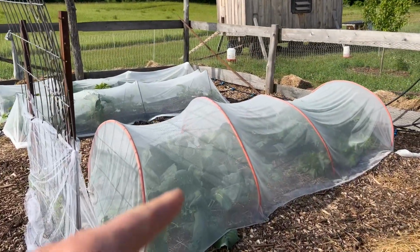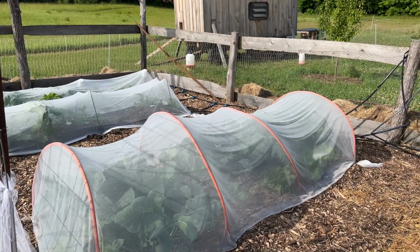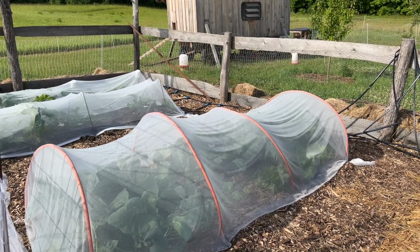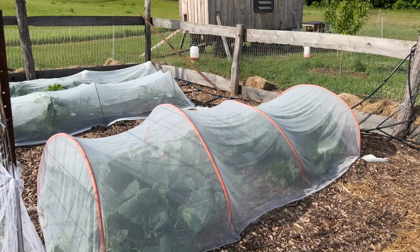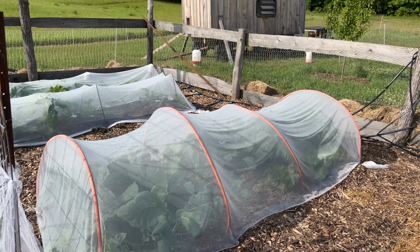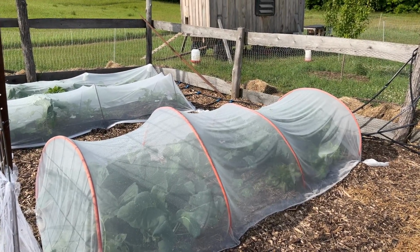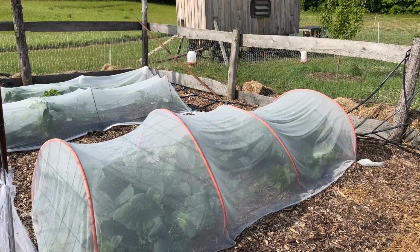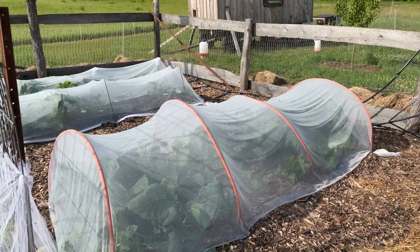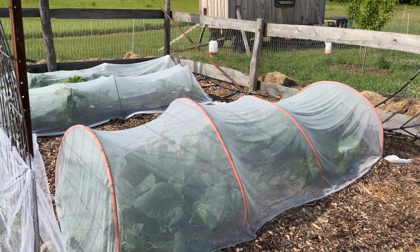So the brassica bed has some kohlrabi, and I've got some lettuce in there which is starting to bolt, so I'll pull that out. But I have some cabbages and kale, and they are getting munched on by snails, slugs, who knows what. So we've been eating some of it. Some of it's been going to the rabbits. There will still be a lot of salvageable food. It's just frustrating when you have this many pests every day.